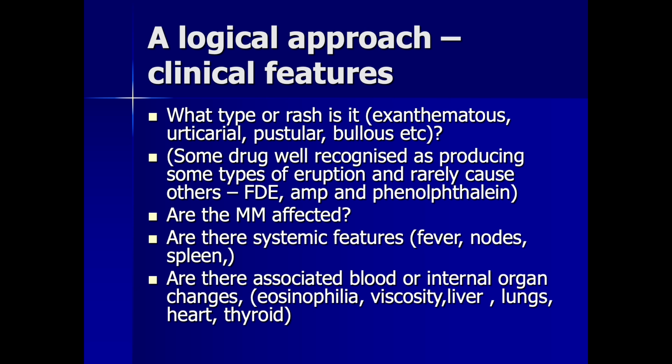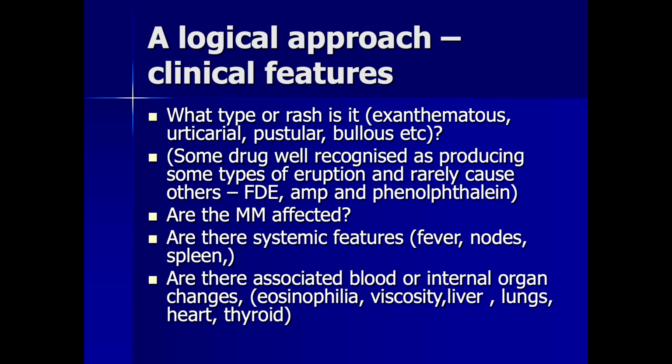And the reason for this is that, for example, fixed drug eruption is a relatively uncommon cutaneous reaction. But there are certain drugs that commonly do it and certain ones that don't. So, for example, if the patient was taking both ampicillin and phenolphthalein, it's much more likely that phenolphthalein would be the cause of the fixed drug eruption. Ampicillin is a very common cause of exanthematous reactions, but a very uncommon cause of fixed drug eruptions. So the morphology of the rash can give you a clue as to which drug is likely to have caused it.